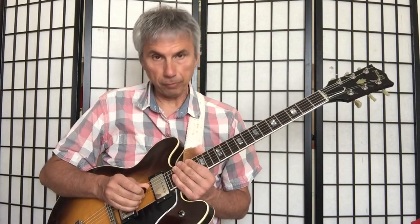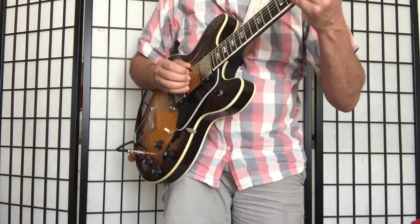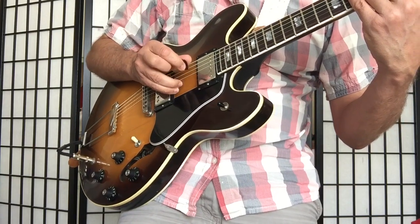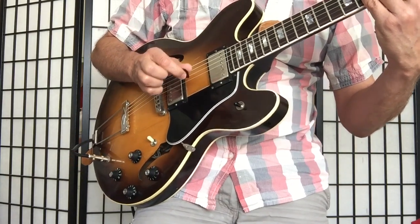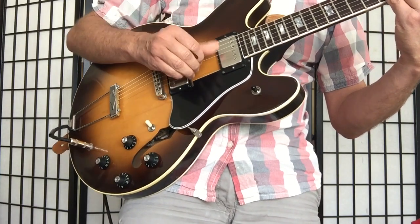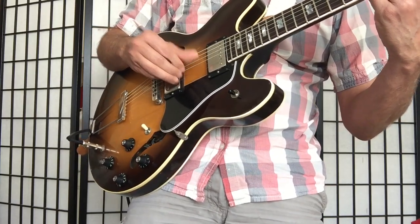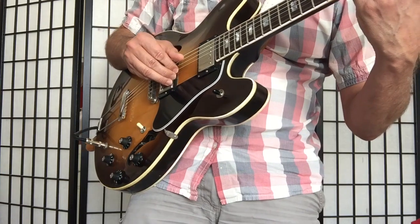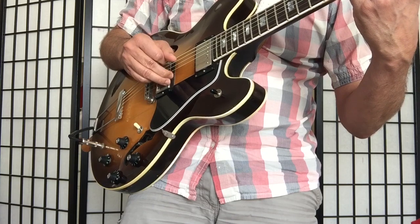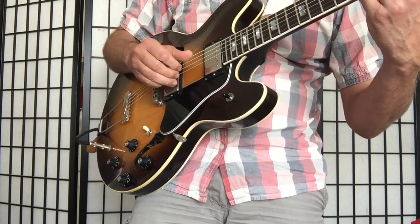So the first exercise I'll show you is this, and I'll get a little closer so that you could see exactly what's going on here. What I'm using here is a technique that in classical guitar people call planting. Planting in classical guitar means you literally plant all your fingers, including the thumb in that case, and then you release one finger at a time. But the idea is to keep all the fingers in touch with the remaining strings, right?